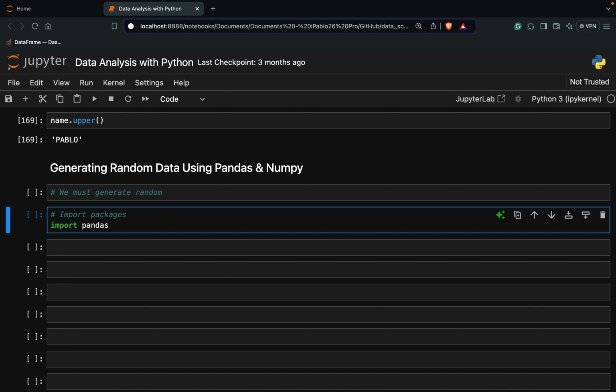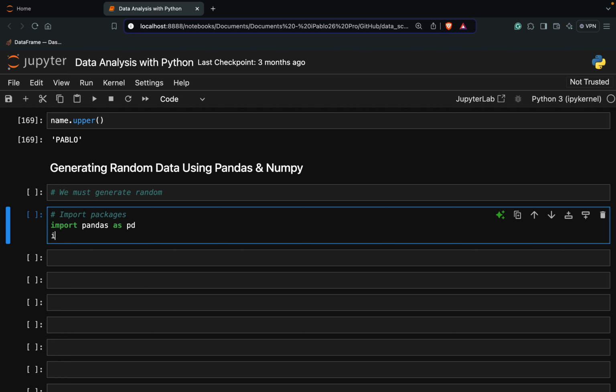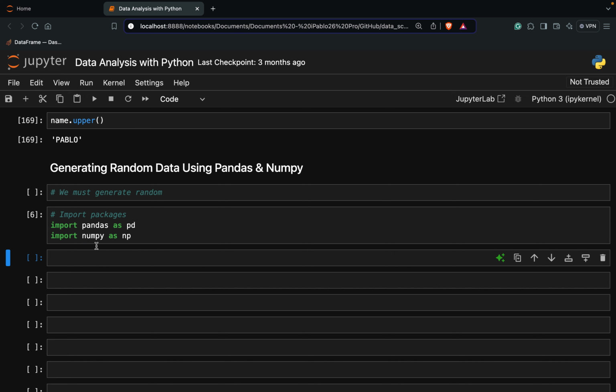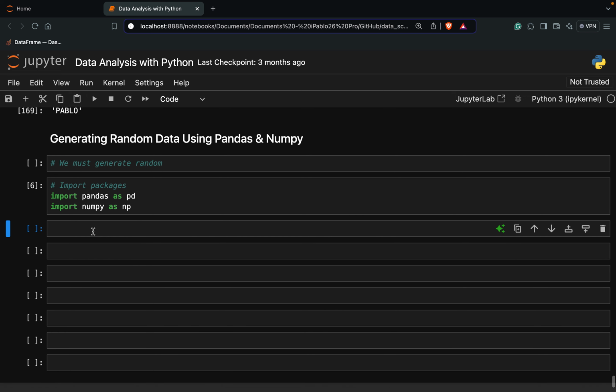Pandas is a data analysis and data manipulation package. So we're going to import Pandas as pd, and we're going to import NumPy, for numerical Python, which makes numerical analysis pretty easy and fast, as np. So I run this, and we bring this into our namespace. Typically we already have all this.